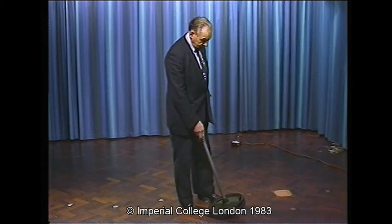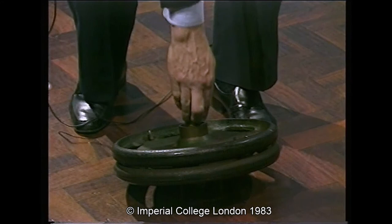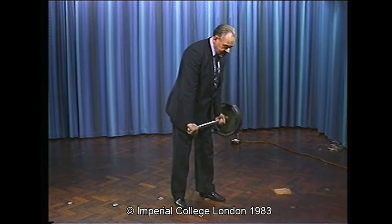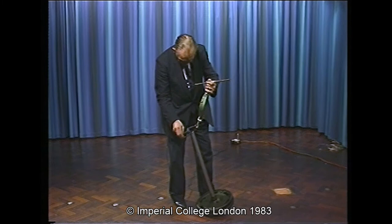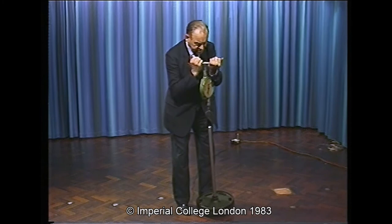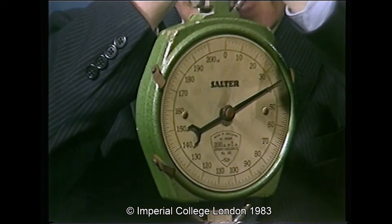This is an experiment with a spinning wheel, a rather large wheel, 13 inches diameter, mounted in a ball bearing on a shaft 3 feet long. I'm going to hold it like this and swing it in a circle and lift it with one hand, but only when it's spinning. First of all, let me weigh it to show you just how heavy it is. As I talk, you'll see that lifting it is quite an effort. It weighs about 40 pounds, and I can't lift it any higher than that without a lot of strain.